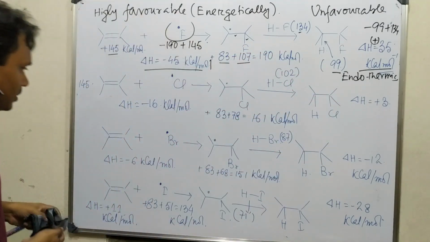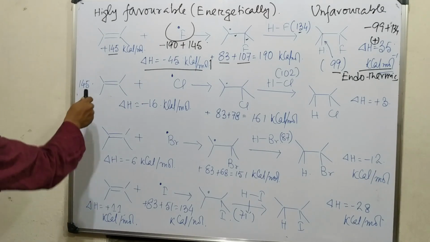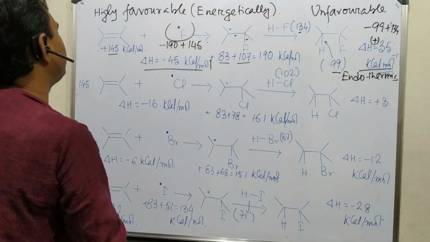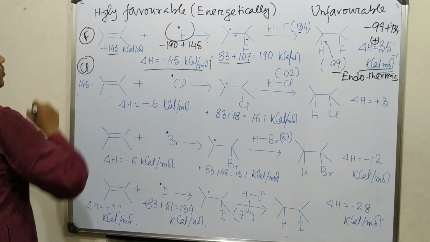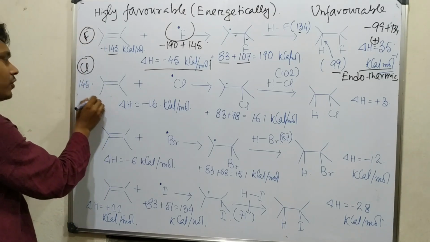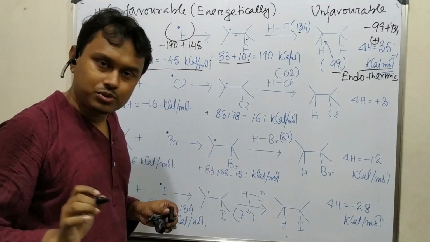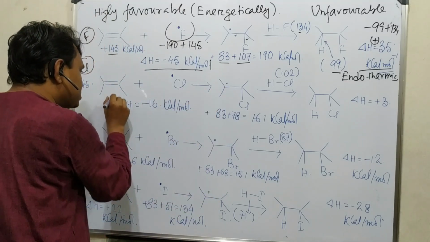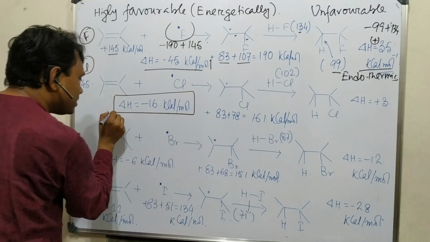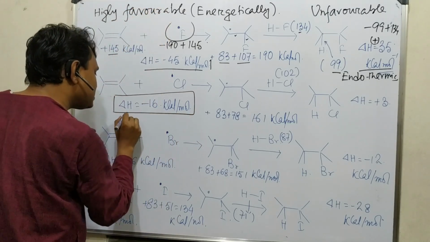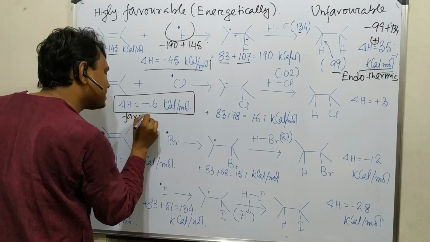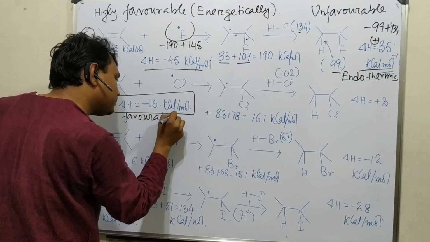Okay, fine. So the same thing is utilized in the case of chloro. So this is for fluoro, and this is for chloro. So this is the same 145. I am not going to explain the similar calculation. So the first step of this process is exothermic. Actually this was highly favorable for fluoro; here we can say this is just favorable. It is not that high like the previous.